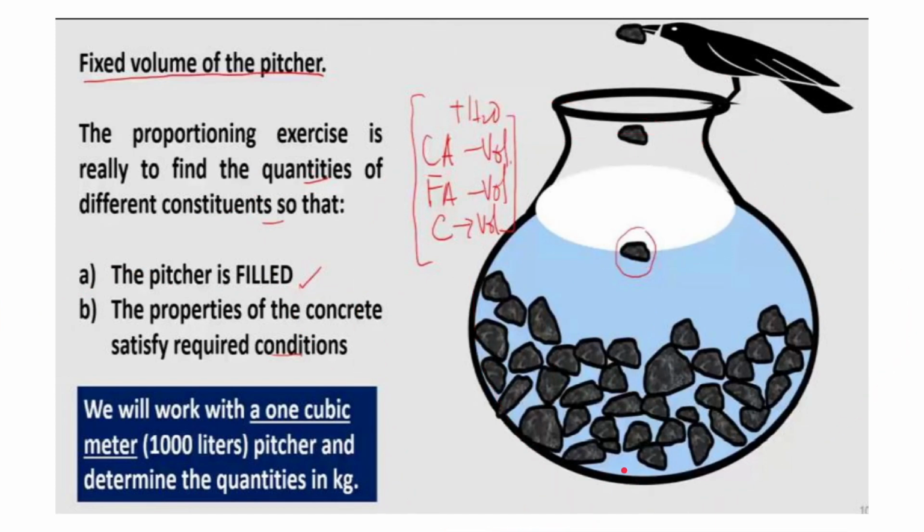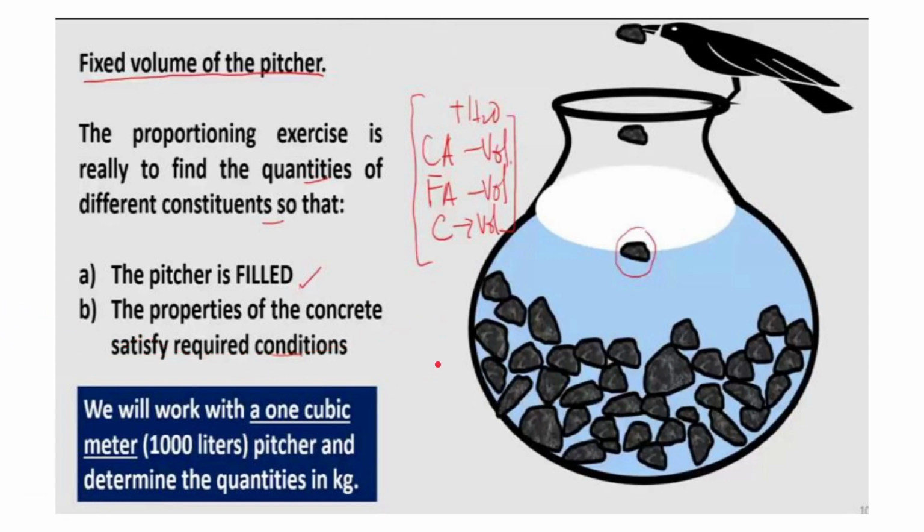This story can signify the criteria which we require for concrete proportioning, that is, the filler and the pitcher material. The pitcher we need to fill by various sub particles. The cement and the water act as the hydrating binding agent. The other constituents which will be filling are the aggregates, as we discussed, the sand and the coarse aggregate.